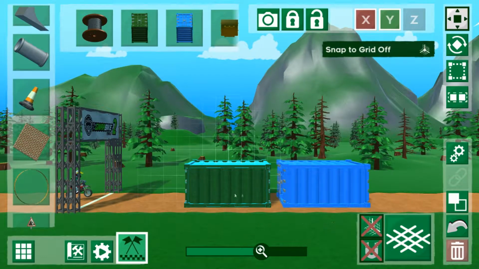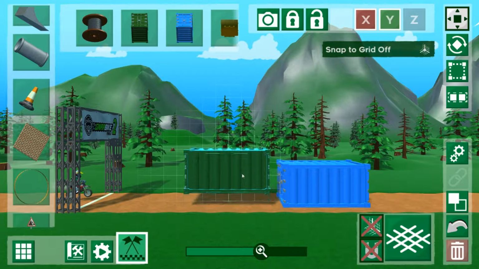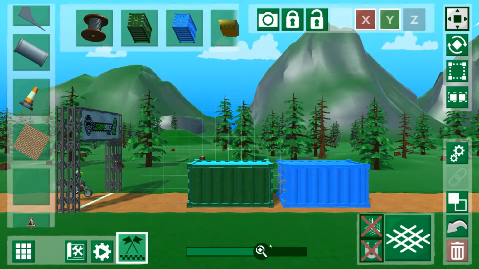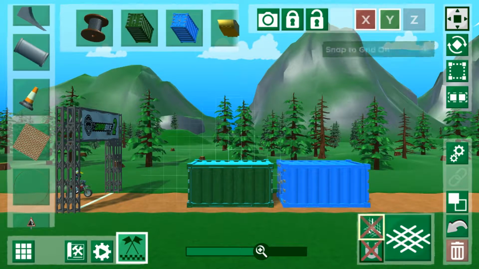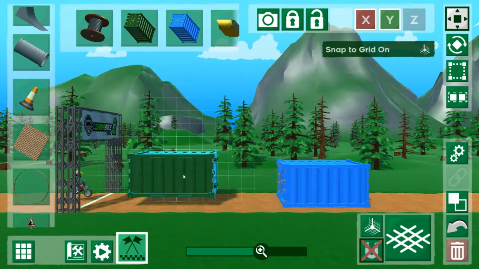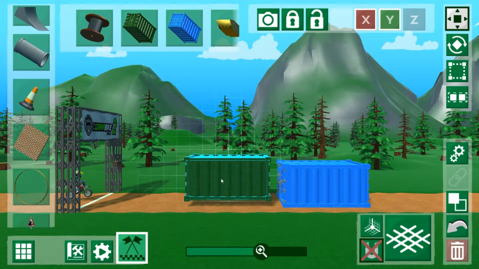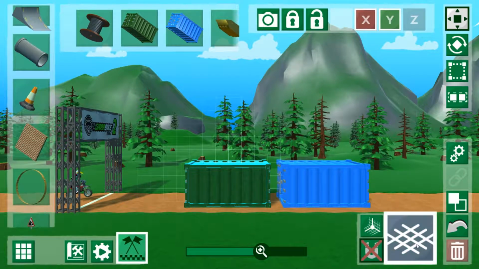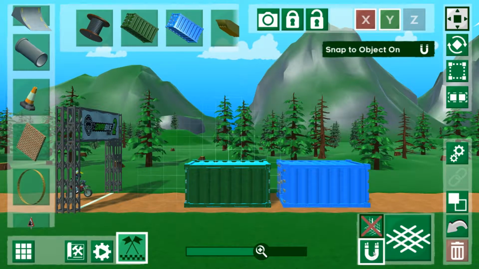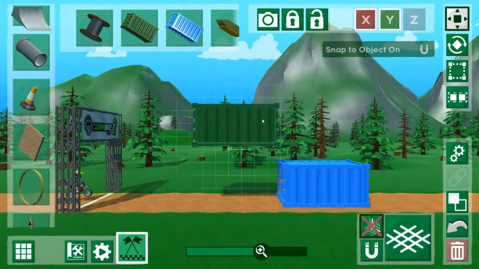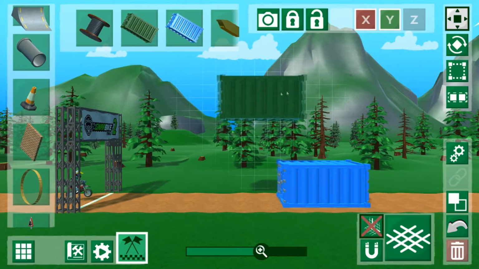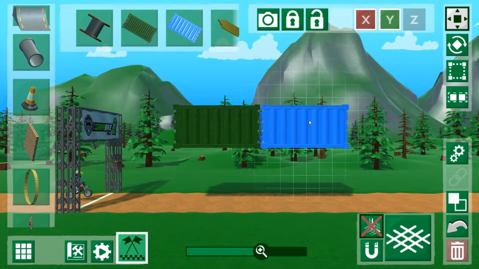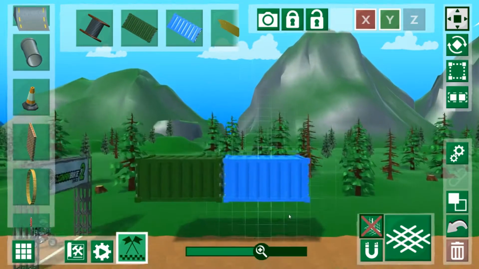So now I'm going to talk about how we can move the objects. The very basics is you select the object and you can drag it around. We've also got a few little extra tools here. So there's snap to grid. This makes the objects snap to a grid, so it's easier to stack them and get them aligned. We've also got snap to object. When there's no other object around, this is just like normal drag and drop. But when there is another object, you can drag that over and it will snap right to it.